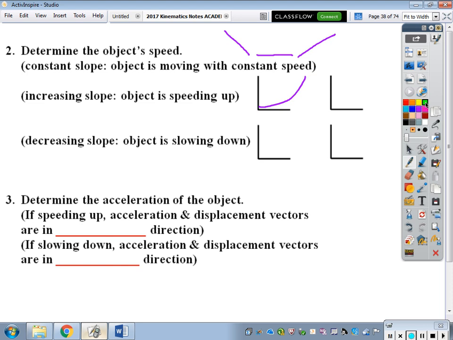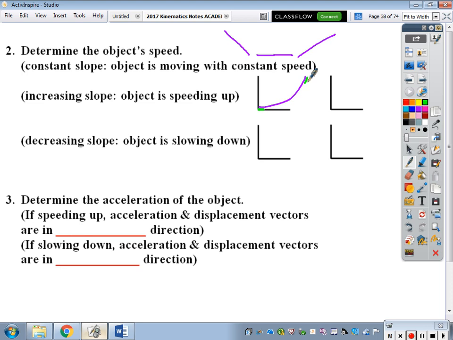Now, if we remember back to a couple classes ago, we can use some skills to dissect this. How do we figure out whether it's an increase in slope? If we were to draw a tangent line right here, we could draw it a lot larger than that, but I don't want to confuse us. At that point, we would be at a slope of pretty close to 0. So that would tell us that our object is relatively stationary there.